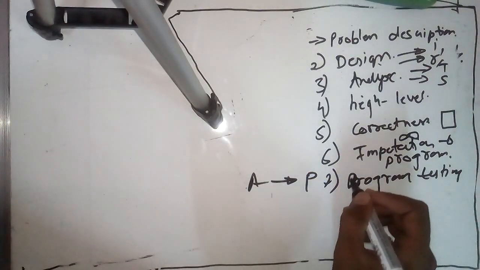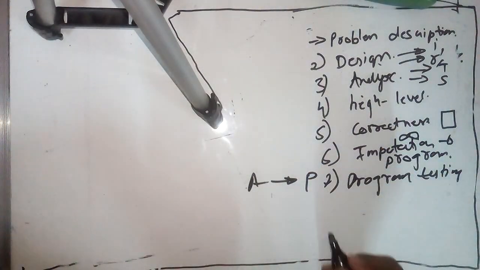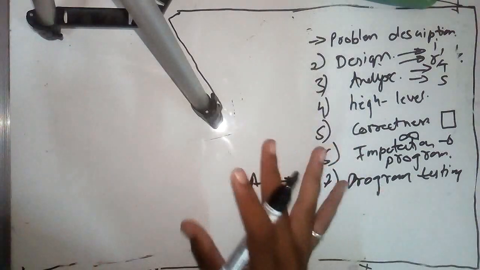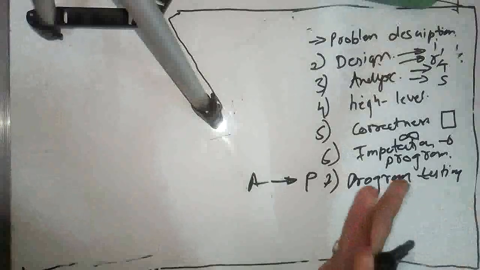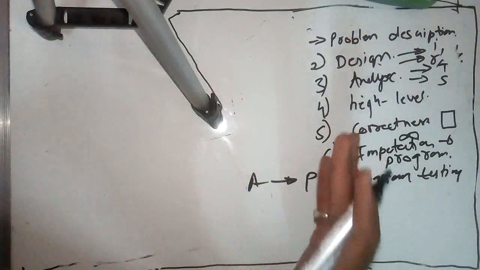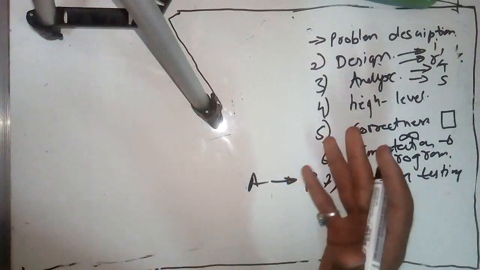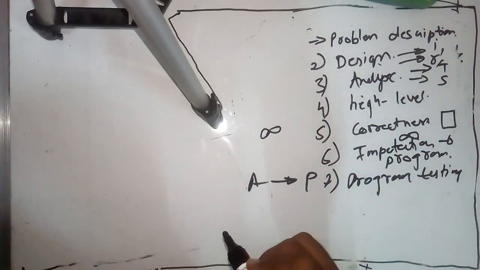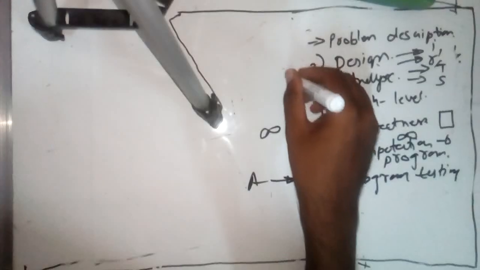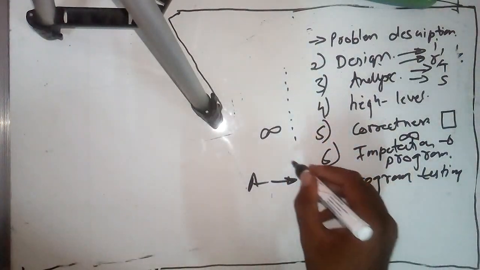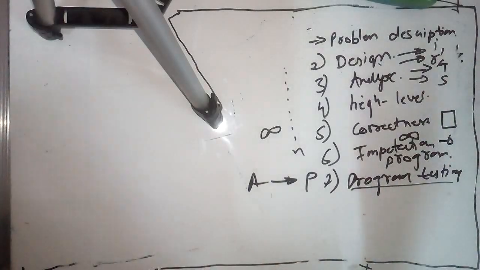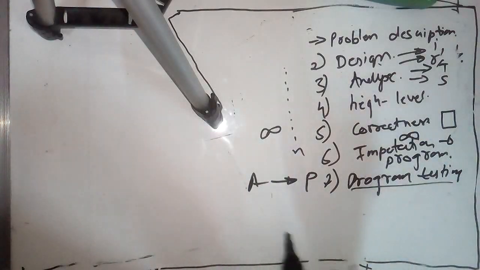Now we should be able to know that our program is working fine and there is no issue. The biggest issue that comes up is that programs fall into a loop that never ends, which is also known as a dead loop or infinite loop. Our processor will just print the values and never stop. So we have to test at this programming aspect whether it is working fine or not.